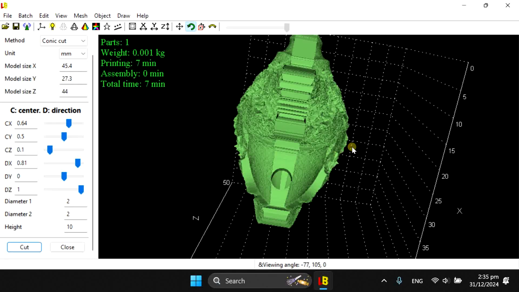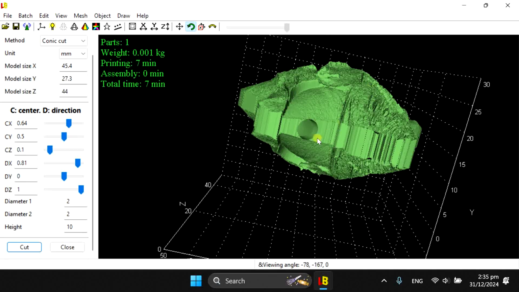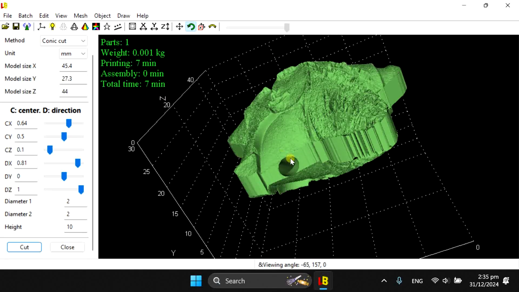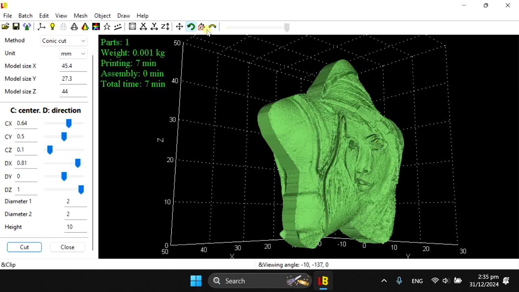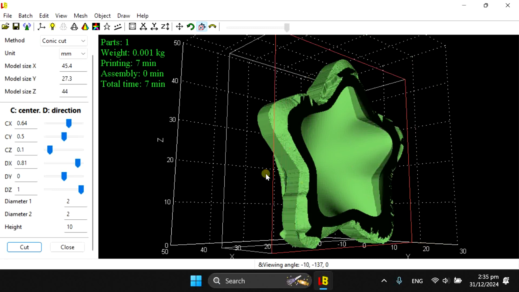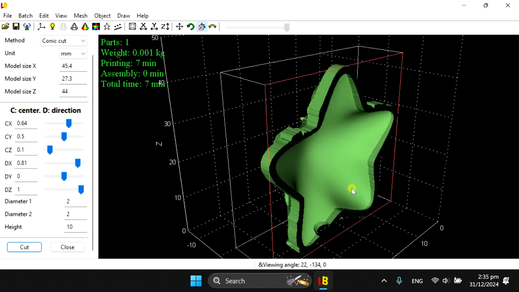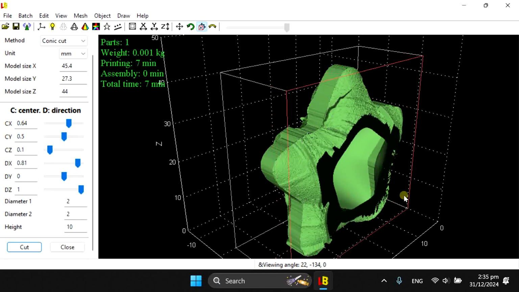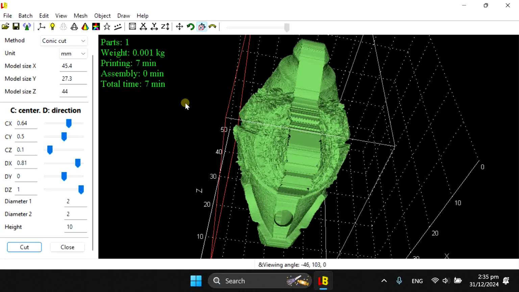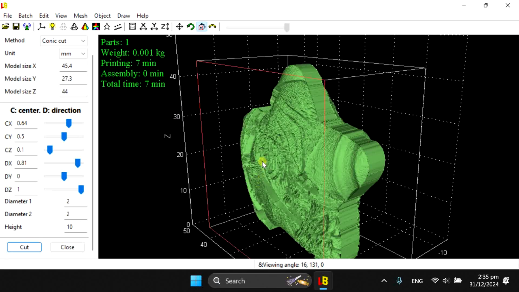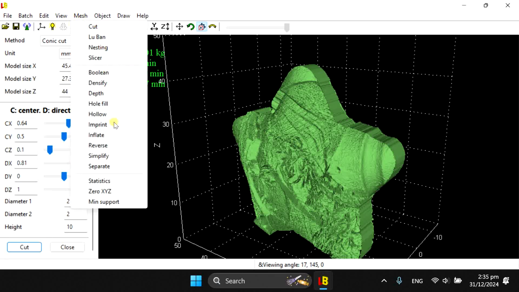Okay, now this is our balloon lithophane model. As you can see, we have a beautiful hole for inserting the LED light, etc. Since the tool is in LuBan itself, it is very convenient for you to use this tool without having to resort to other software. And let's quickly check if there is any defect.